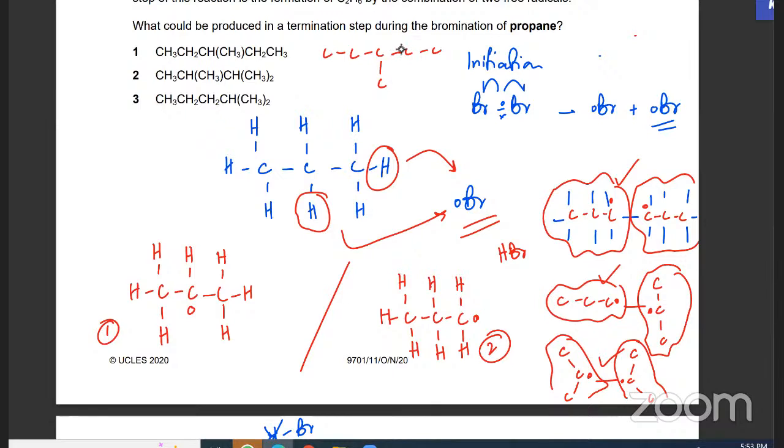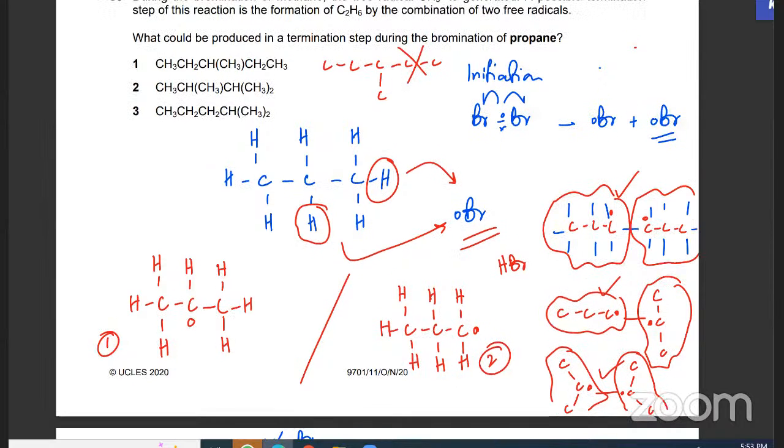If I break the molecule over here and I assume that the 2 molecules were joining up at this point, then one side has 2 carbon atoms, the other side has 4 carbon atoms. That's not possible in propane. If I assume that they joined up over here, that's the same thing. So you don't get 2 propyl radicals. So the first one is definitely incorrect. Is this clear? Yes.